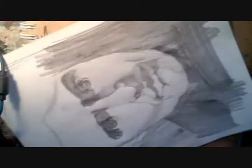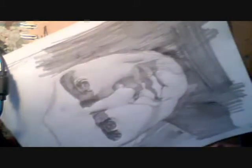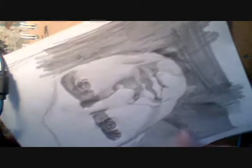And I'm going to use my blending stump on its side, finger on top so it won't break, smoothing it out. Granted, this isn't the best paper to do it on, but it will work. Go in circles. What happens is the paper on your blending stump is picking up the graphite, and it just smooths it out.